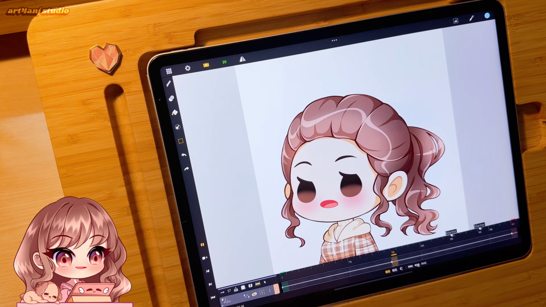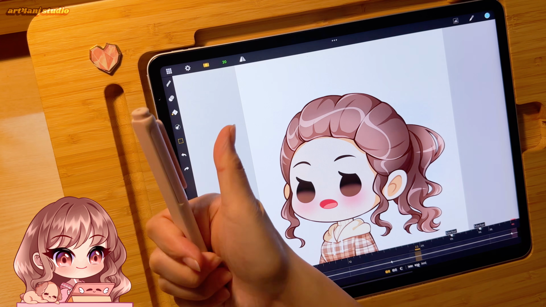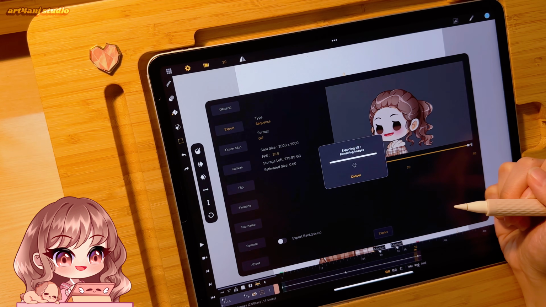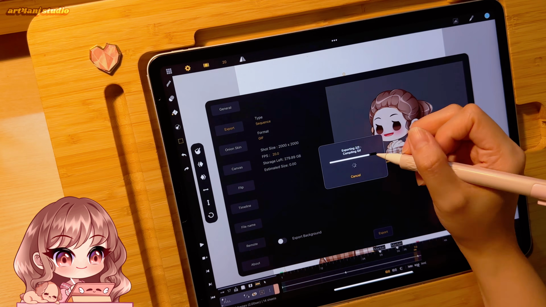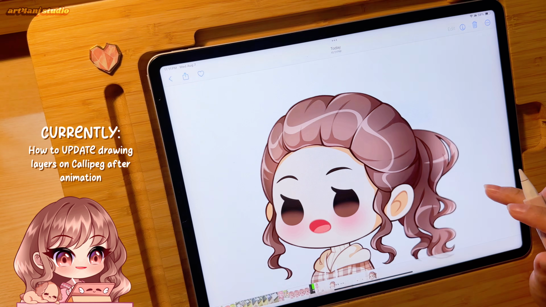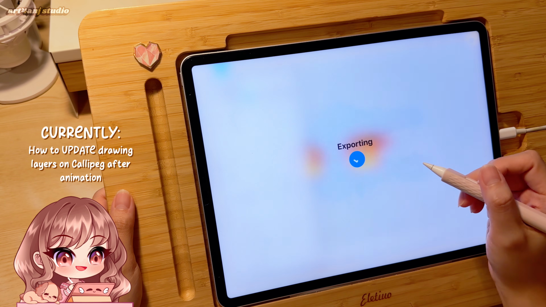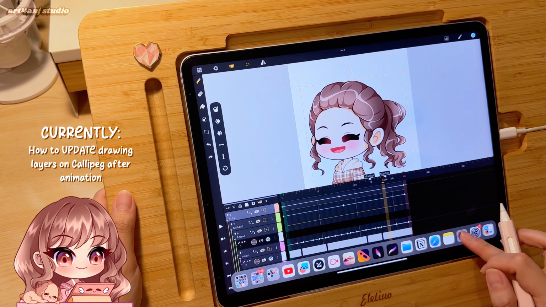I'm not done yet. There's one more hack that I want to share with you guys, which is updating the drawing layers. One of the great things about this is that whenever you need to revise an element or an illustration, or you change your mind, just like this one, as you can see, I already have eyes drawn.